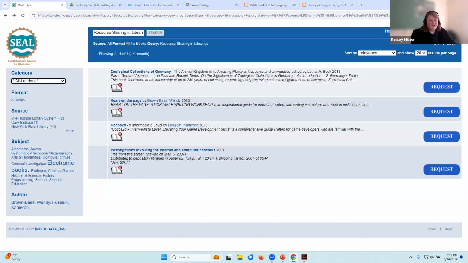This message can also be caused by item type, which is the issue with the example that I showed. In your account, lenders can also decide what types of items you're able to loan. And if a library indicates they can't loan a particular item type, like reference books, the library also won't appear in the drop-down screen. So ebooks in particular are something you'll probably never be able to get through Seal. There are a lot of challenges with vendor restrictions and a lack of technology to support the sharing of ebook files. So those are some of the reasons that you might encounter that message, even if you go to the title screen and it does list libraries that look like they might have it.